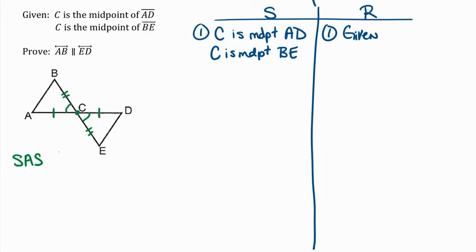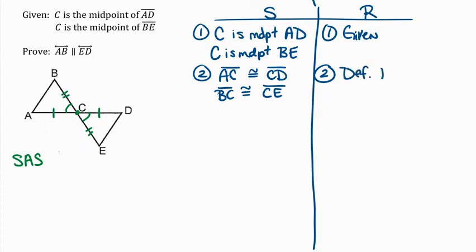Okay, so then let's write down our statements here. All we have here so far are our midpoints. So the first thing we marked were those congruent segments from the midpoints. So I'm going to write those down. So we said AC is congruent to CD, and also BC is congruent to CE. And I'm going to put those on the same number because they're going to have the same reason. And both of those came from the fact that there was a midpoint. So our reason here is the definition of midpoint. Okay, so there we've got a side and another side. So we've got our two sides done.